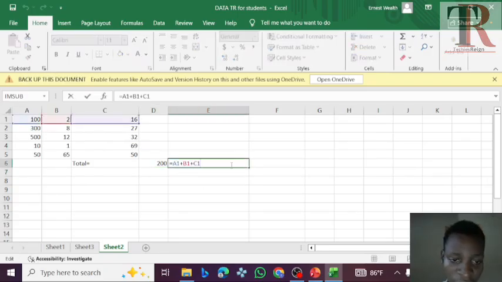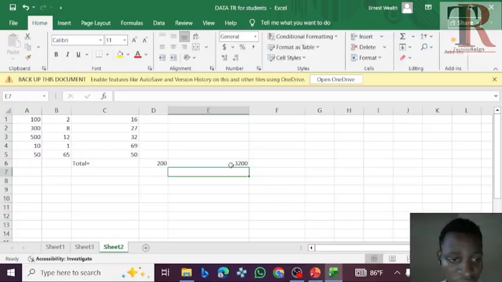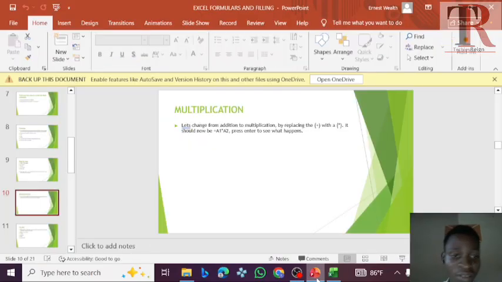If we do the same here, we replace this. 100 times 2 times 16 will give us 3,200. And that is basically how we calculate with Excel.